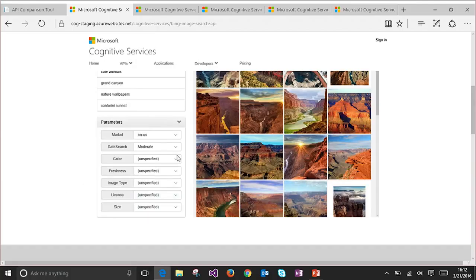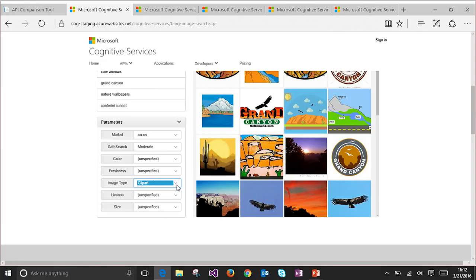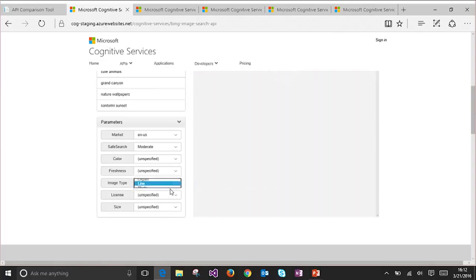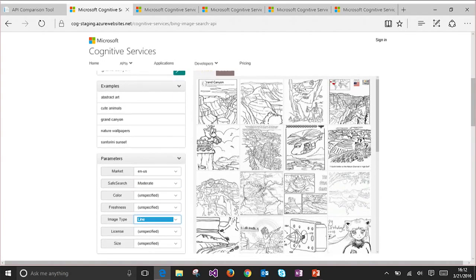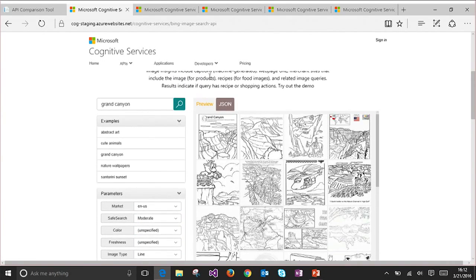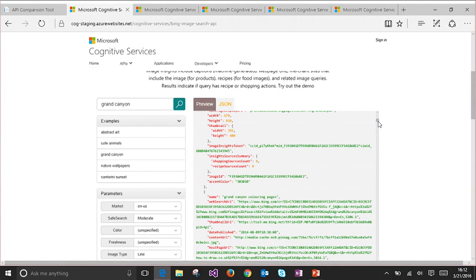We also expose different safe search settings or colors if you want to look for images that are all blue or red. And we have different sizes you can expose as well, an image type. And so you might, for example, want clip art. And so we're filtering down to clip art for you, or line drawings. And this is a quick way to explore and play with the different outputs of the API. So that's the image API. You can also come over and see the JSON output if you want to visualize that as well and see what exactly the API response looks like.